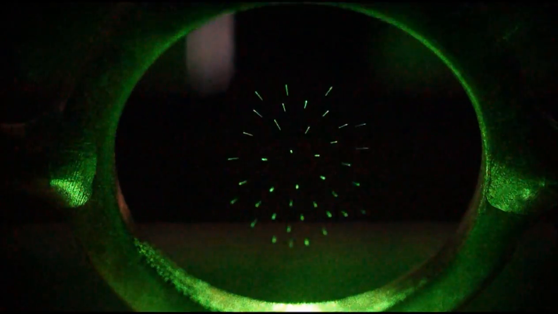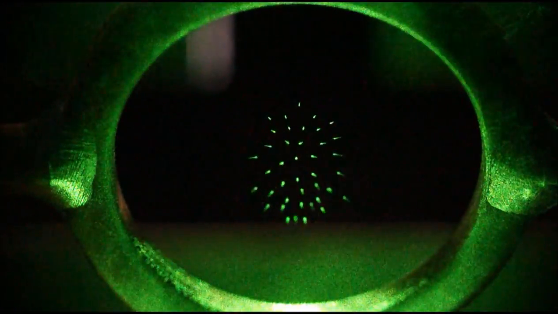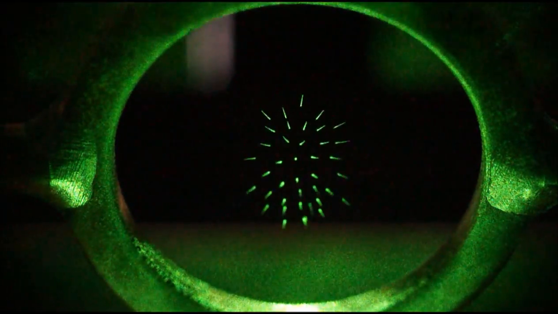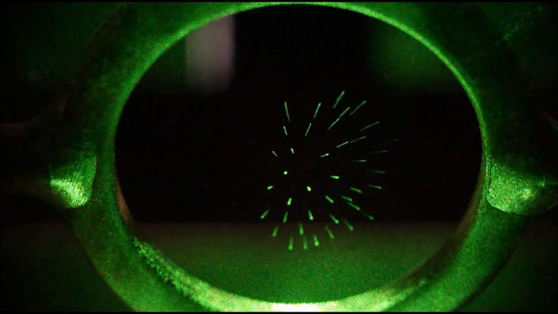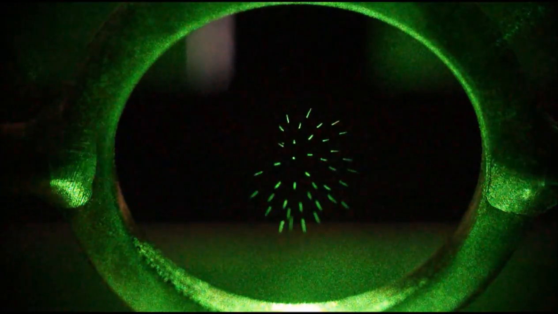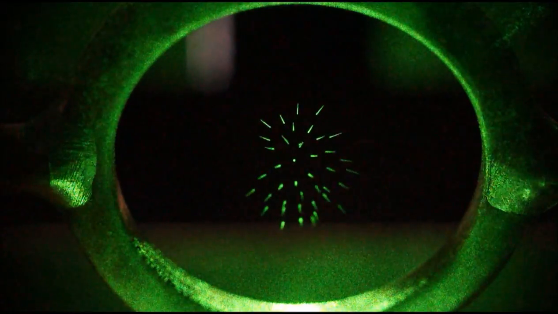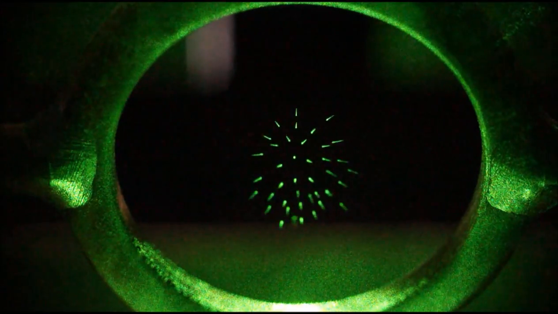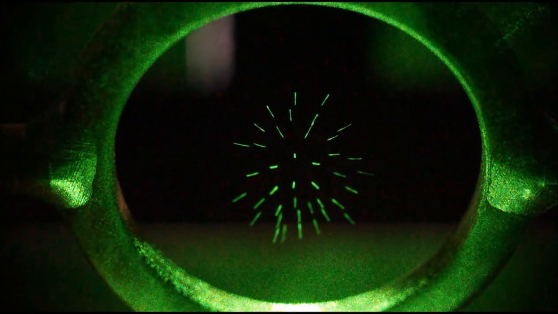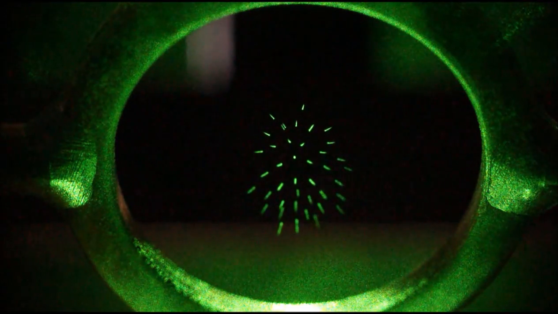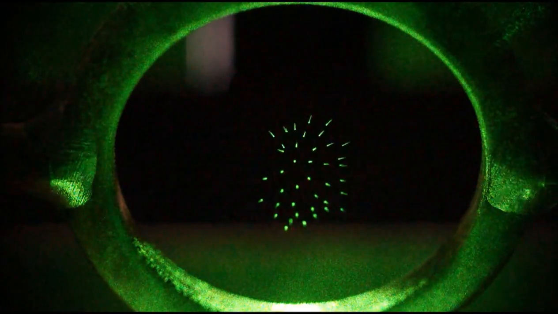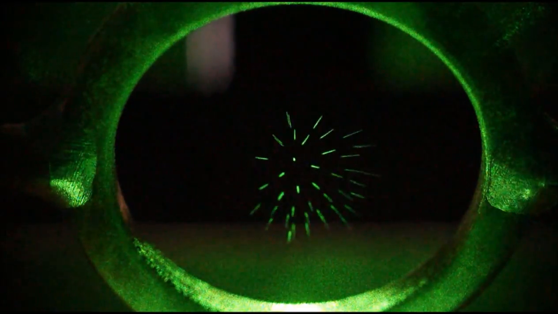So what we can do to see that directly is we will strobe the laser light. We'll turn the strobe on here. And now, if we get the frequency right, this is all just provided inside the chassis. Now we can see the micro motion. So we're strobing the laser. There's 60 Hertz electric fields. And now we're strobing the laser at 59 Hertz or something like that. So they're going back and forth. It kind of slows down the motion. If we were to strobe right at 60 Hertz, we can really just stop the motion. So there it is, almost stopped. It's hard to see then. So we like to give it a little bit. So now it's just a bit away from 60 Hertz.